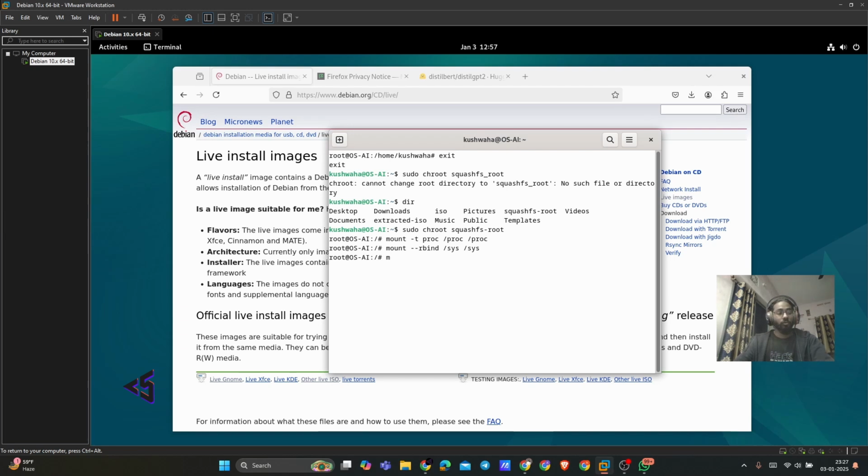And then we are going to mount again with --rbind itself for dev. And we have to get yes. So these are the things that you need to do for the squashfs-root.